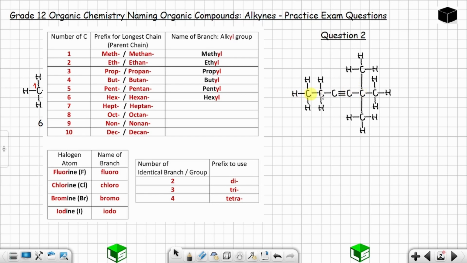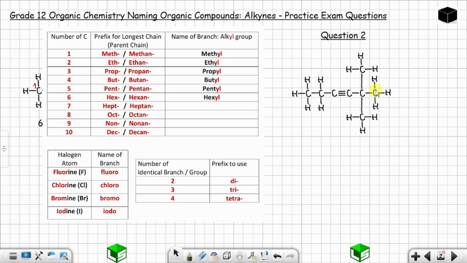You can see either way, from left to the right or from right to the left, the triple bond still falls on carbon number 3. So now you can see that you have branches, this one and this one. In this case, you need to give these branches the lowest possible number. So we are going to start from the right because the branches are very close to the right.